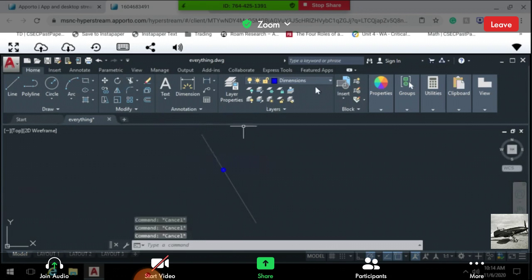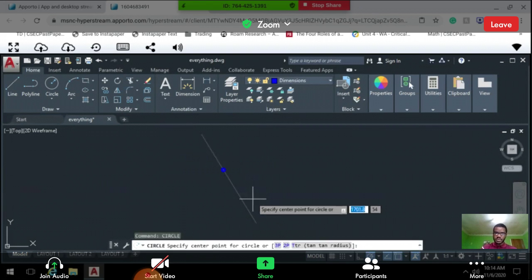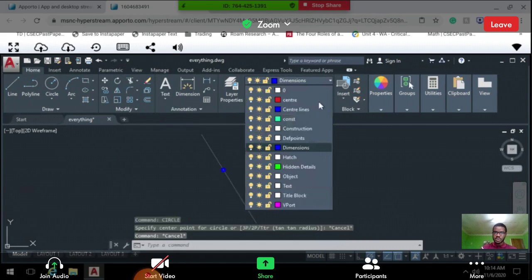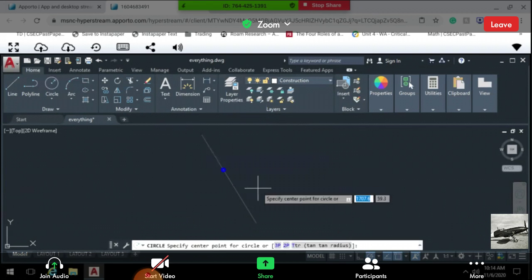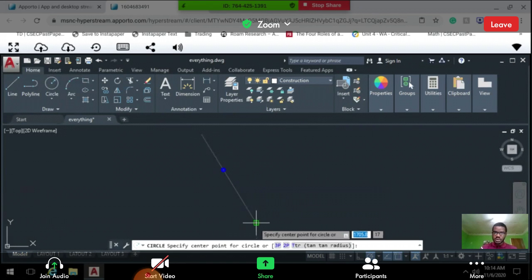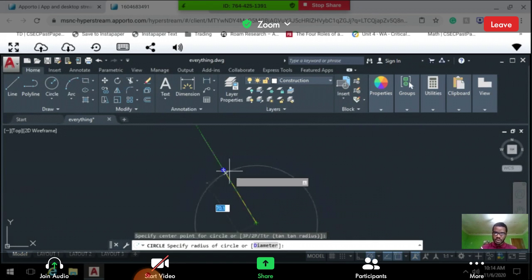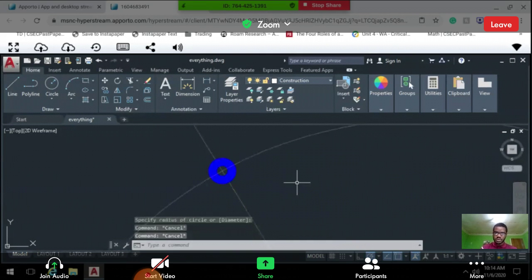So after we've done that now, we essentially can draw our first circle. Let's put it in construction. What's the construction layer? Well, yeah, construction. Using the point here as center, draw the arc. Just zoom in a little bit and figure out where exactly it's touched. There you go. Excellent.